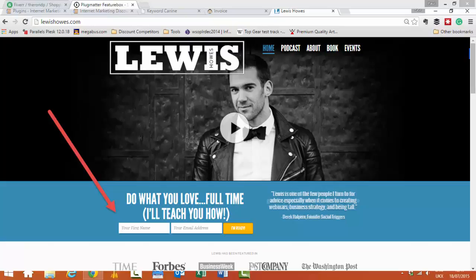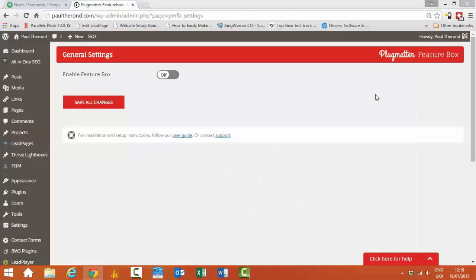But effectively what we are talking about here is email marketing, building up your list, and building a relationship with your list, which, as we all know as internet marketers, is arguably the single most important thing that your website should be doing. So this is why I think this little tool from Plugmatter called Feature Box could be something very, very helpful to you in terms of adding this to your toolkit to really help you create these very good calls to action at the top of your website, or even at the bottom, in the comment section or wherever, just to help you to increase your opt-ins to your email list.